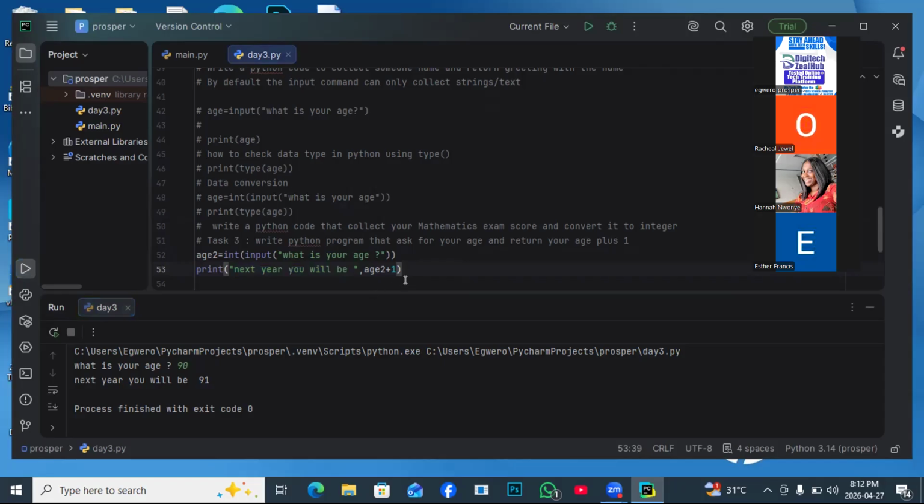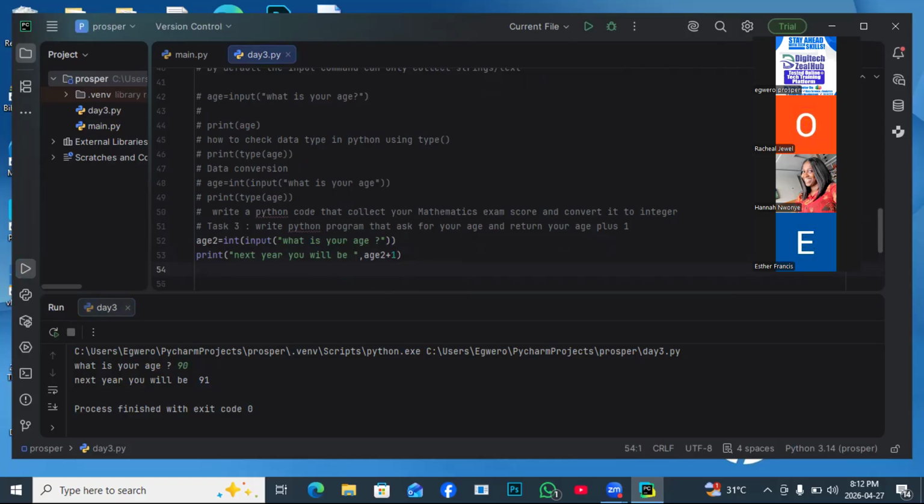Now your class task, let me make this one a little bit tricky. Your classwork is a Python program or app that performs the following tasks.